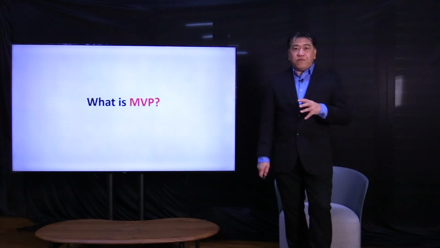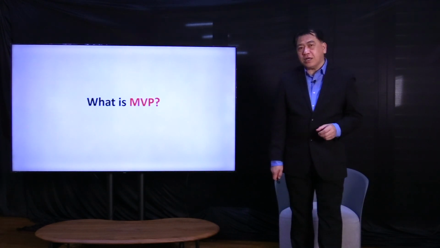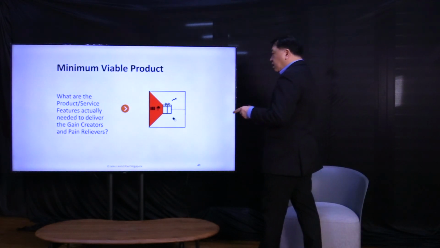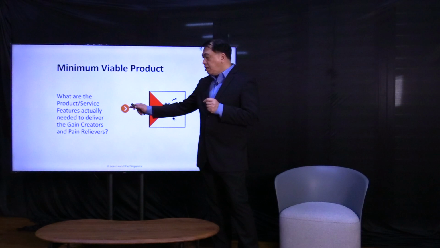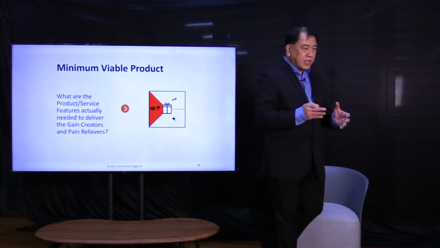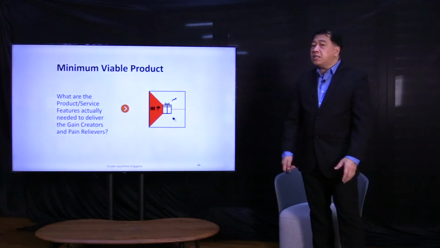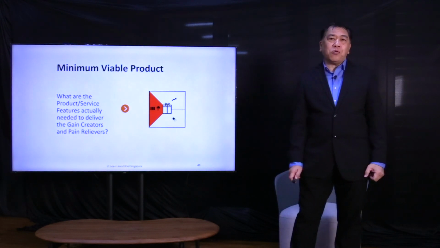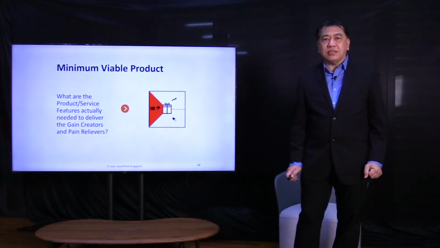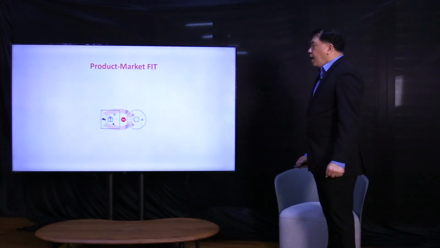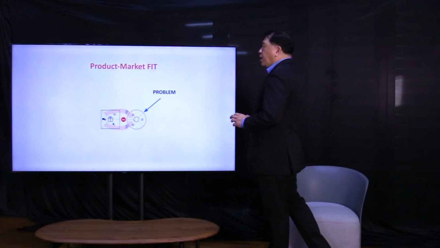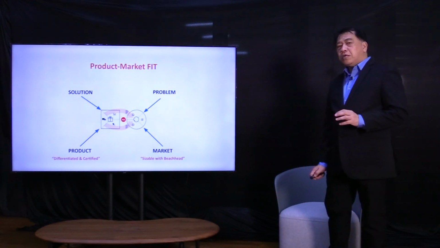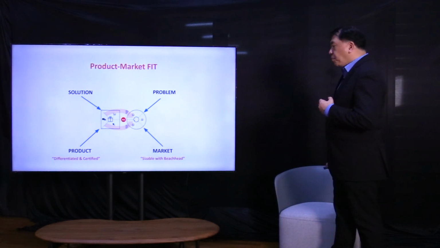So now we understand what an MVP is. Let's try to take an example, all right? The MVP is definitely the product or service feature needed to deliver the gain creators and pain relievers. It does not meet all the pains and gains that the customer wants because it's the minimal set. And therefore, by achieving product market fit, we can actually look at a couple of matters that are important, right?